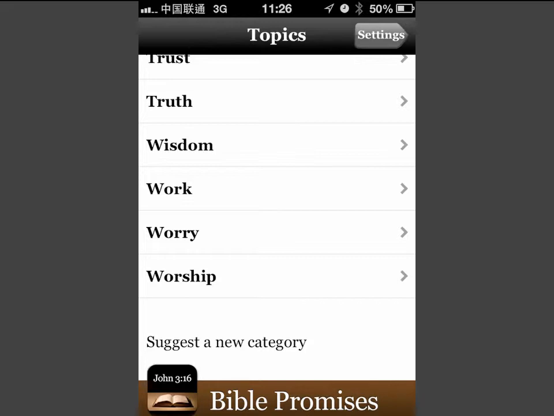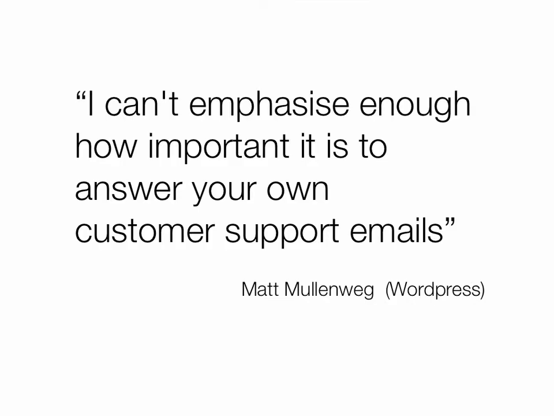And so we started getting emails from our users with lots of suggestions, both of content and features that they'd like to see in the app. Now, at ReignDesign, we like to make sure that every email that someone sends to us gets a reply. And reading the emails that you get from your users is such an important way of connecting with them.